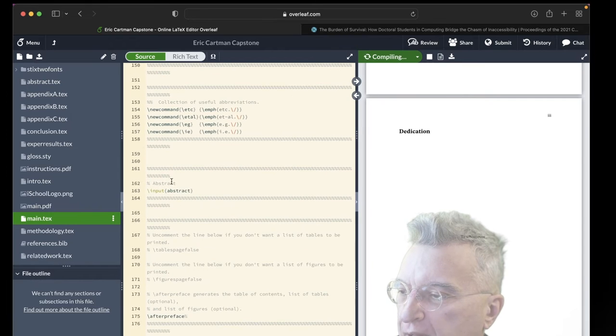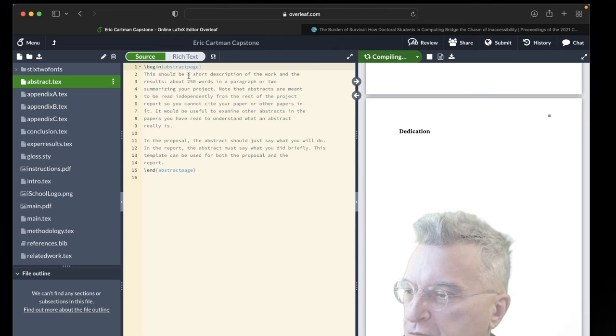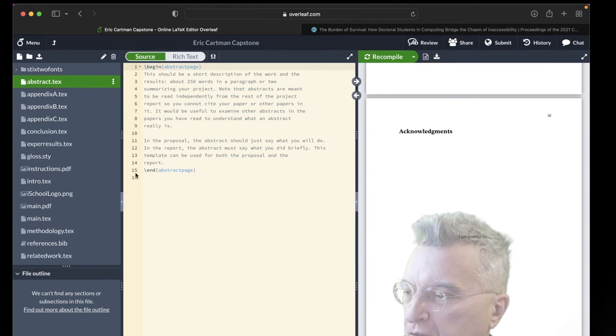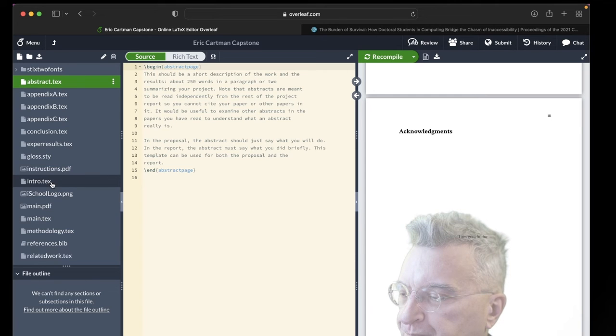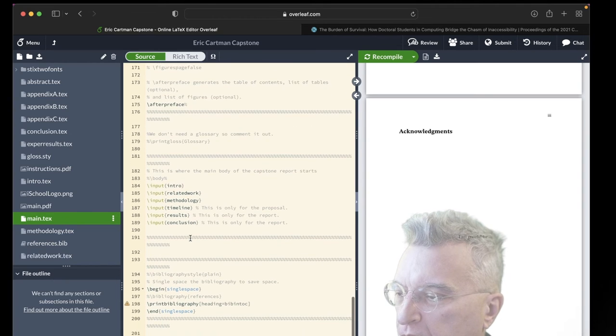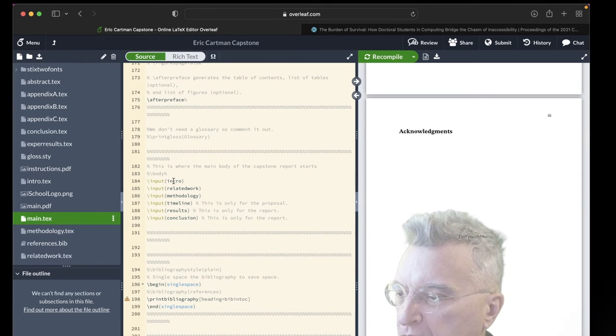And then we come to the abstract, and the abstract is in a separate file. So here's the abstract file. So you're going to write an abstract in this file, and it'll be just included automatically. And then there's going to be an intro.